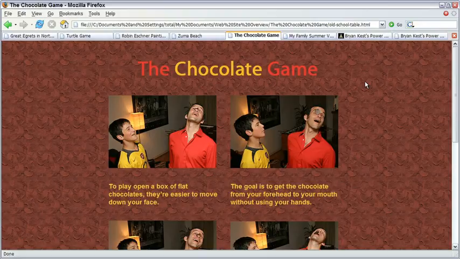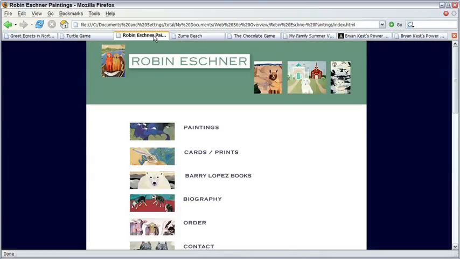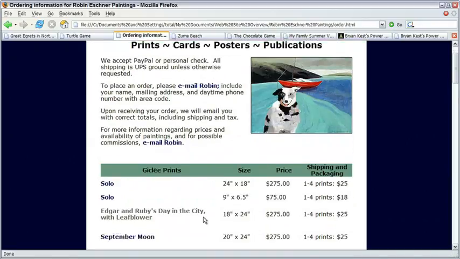I have to admit, I've been guilty myself of leaving a site online designed with tables long after I learned better and should have done it in CSS. So in the tables lesson, we'll explore how to use CSS to at least clean up your tables, even if you don't have time to redesign them. And we'll look at the best way to use tables for tabular data, like the content you would find in a spreadsheet, or on this order page in Robin Eschner's site.